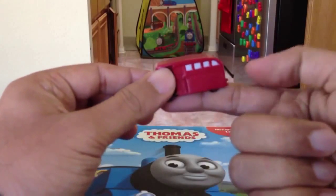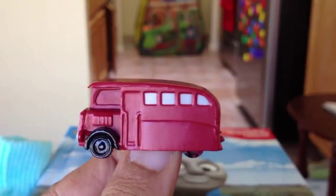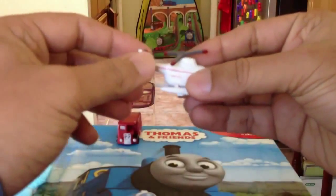Look at this size. It's probably not even an inch. Let me compare it with the size of a strawberry. Look at this, and here is a strawberry. Now you can see how small this is. It's not a train. It is nothing but Harold.